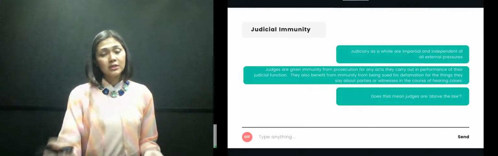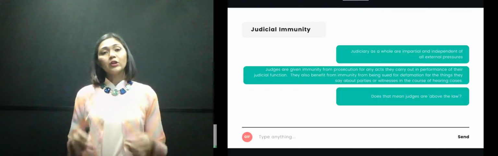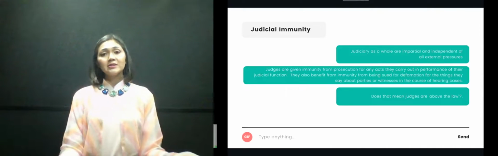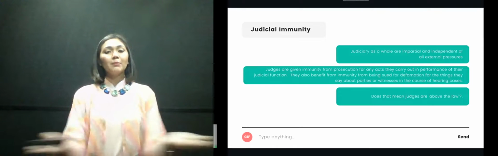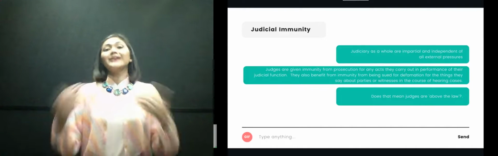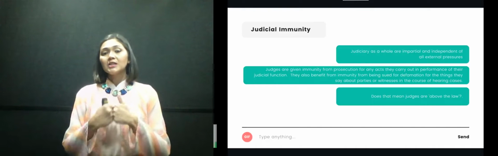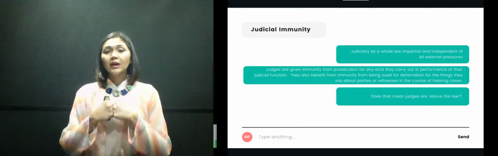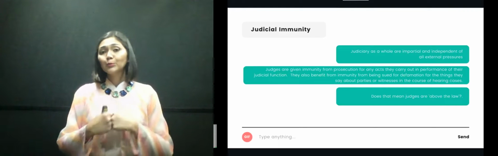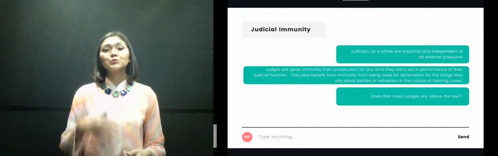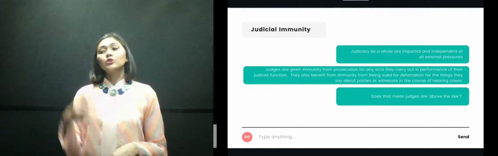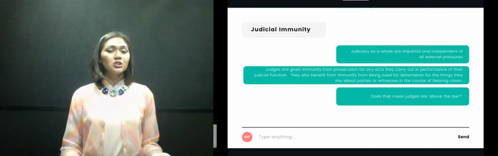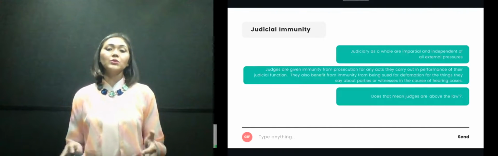But with regard to this subtopic, when we talk about judicial immunity, essentially it concerns whether parties to the cases, like party A or party B, who are not happy with the awards or the sentencing, can sue the judge. Judges are actually immune from parties taking action against them, because they are only doing their jobs. They are interpreting the law as they deem fit and providing the decision based on the evidence and facts presented. If parties are not happy with the decision, they can't sue the judge. Judges are immune in that way.